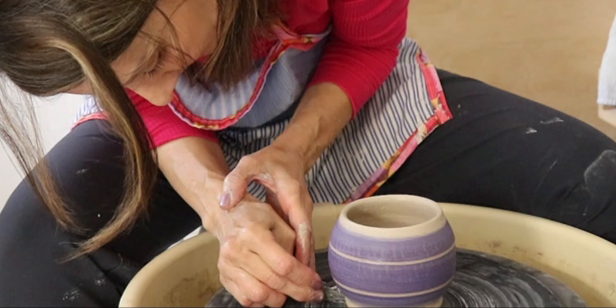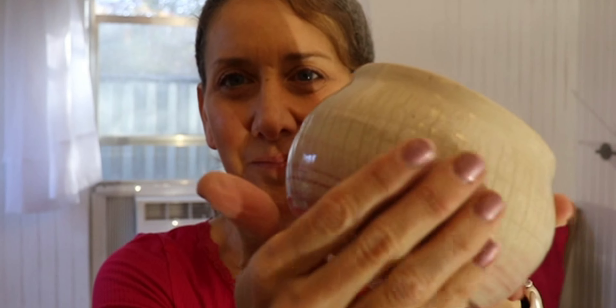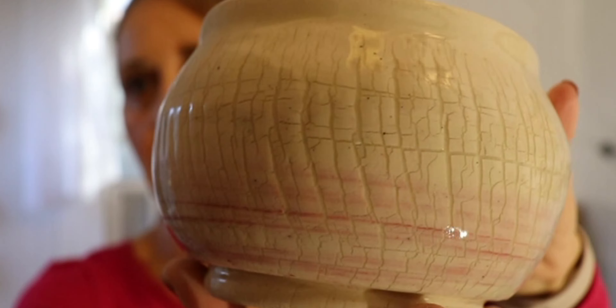Most of these pieces got three coats of zinc-free clear glaze. This one looked like it was going to be way pinker than it ended up, because pink is the trickiest of all glaze colors. The exterior has three coats of honeydew and three coats of moss mist on top of the purple underglaze.